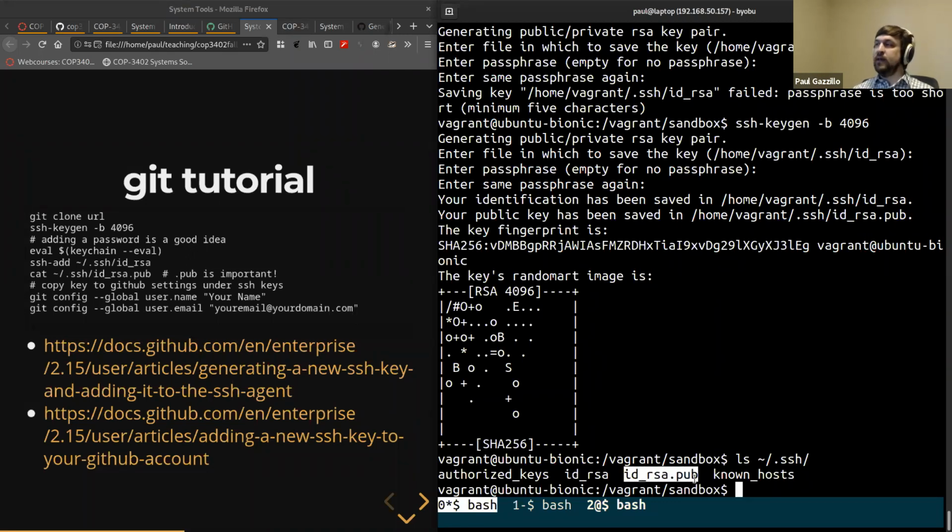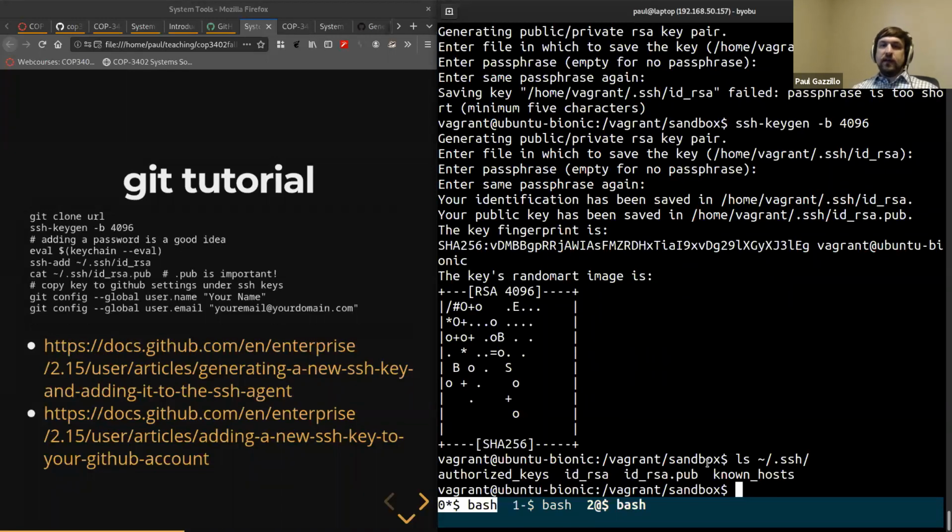The .pub one, that's the fingerprint of your key that you can tell GitHub, hey, this is the fingerprint of my key. If you see someone authenticate with a key with this fingerprint, then let them in to access my account's repositories. So remember, to repeat, only share the .pub, the public part of this key. Never, never, ever share the id_rsa part of this key. And always make sure you set a password, because that'll ensure that anyone who has access to your file system cannot then use this key and impersonate you.